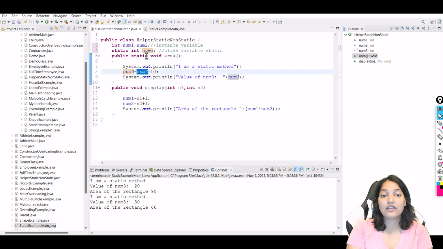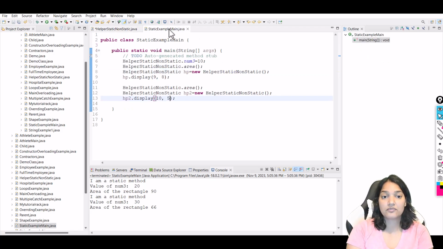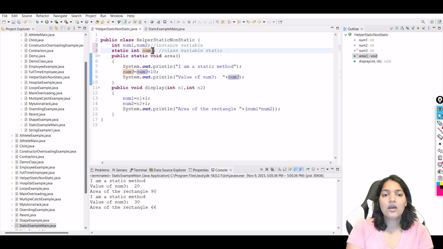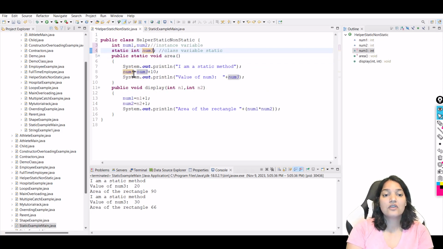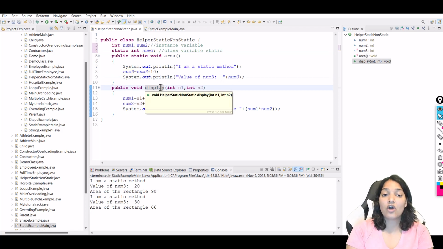So what is the value of num3 here? What value have you given to num3? I have given num3 a value of 10. In order to set it, you can directly call the class name and then num3 to set up the value. So let's go back to this class. num3 equals num3 plus 10, and then you are printing the value of num3. There is another non-static method.